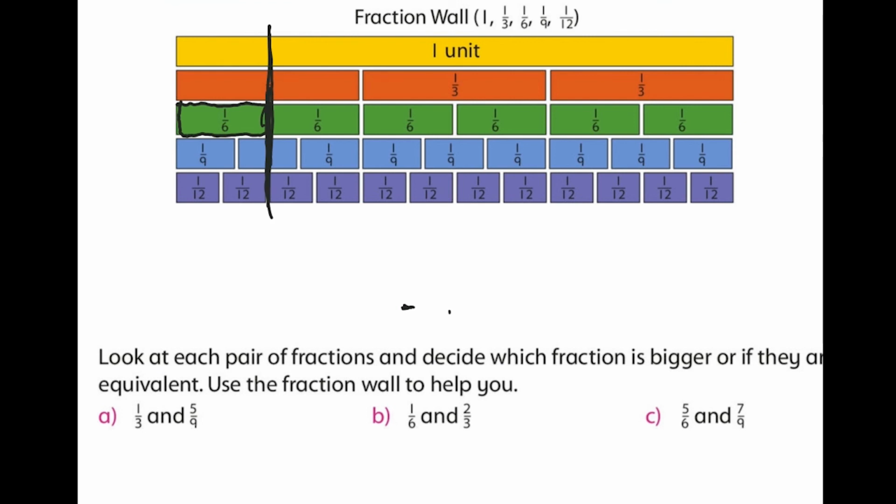And 2/3 is our other one. Again, we'll do that in blue maybe. So 2/3, we're going to go out past 1/3 and out to the end of 2/3 there. And that's that there. Again, you put your ruler up against that to see which is the greater. And I think it's fairly obvious there that the 2/3 is going to be much greater, isn't it? The blue line is going out much further than the black. So our answer for B there is that 2/3 is the bigger fraction.